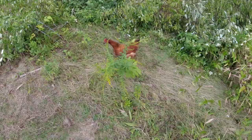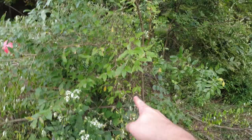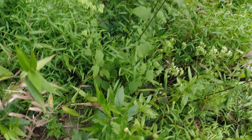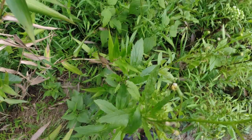This is goldenrod. I missed one or two of these. I cut all around this and these two are still standing. So I'm going to be taking that out. But this is the deer tongue grass, snake root, white snake root. Yeah, man, that stuff shredded my legs. Was not that sharp.